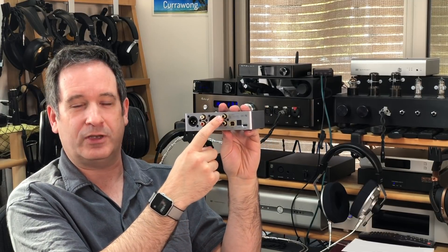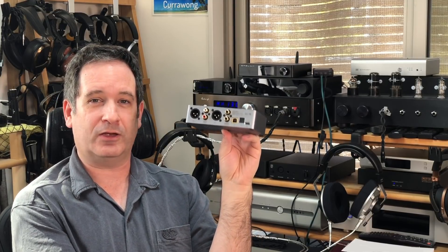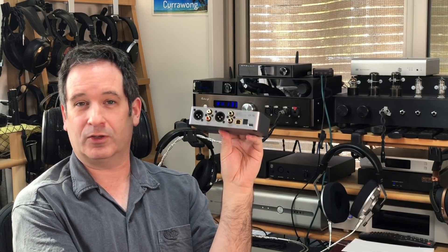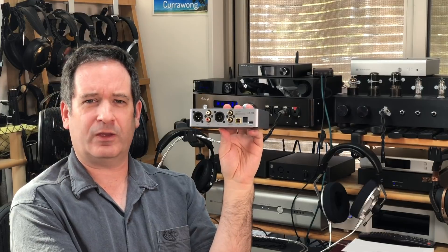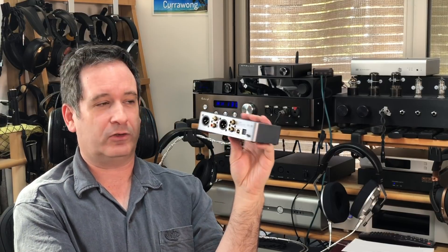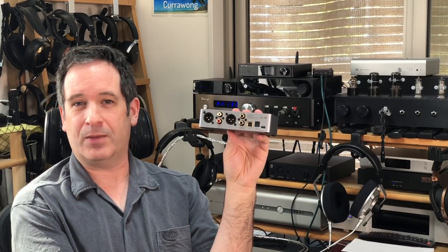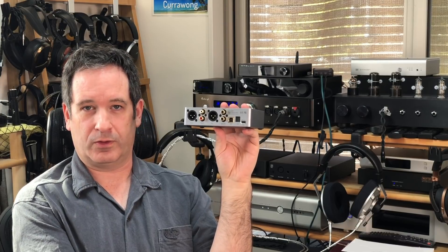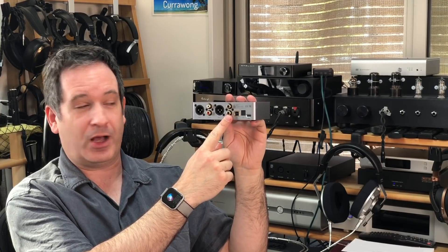Your other inputs include the coax input — Sony Philips Digital Interface, or SPDIF. When CD players were split into a transport and a digital-to-analog converter, this was the connection they used. Some motherboards and sound cards have this. It requires a 75-ohm cable with a particular characteristic impedance to avoid signal reflections. It also has a coax digital output, so you can pass through on that.